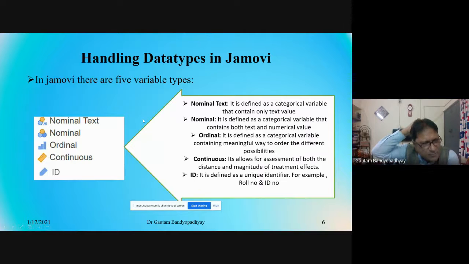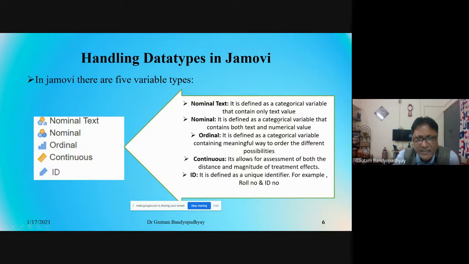Try to remember SPSS: in SPSS, there are 3 types of scales: nominal, ordinal, and scale, which is continuous. But in Jamovi, we get 2 extra types: one is nominal text, and another is ID. So what is nominal text? It is defined as a categorical variable that contains only text values. Okay. What is only nominal?